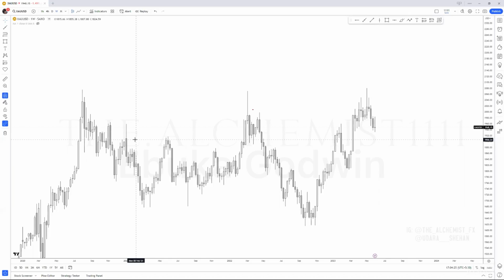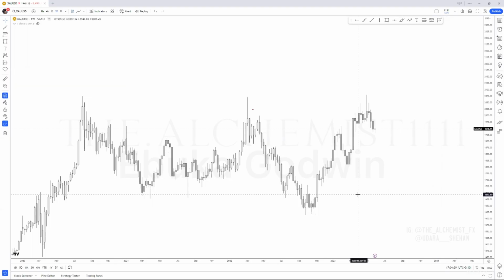I don't know if anyone else is teaching SNR. If you've been exposed to SNR, just completely forget that. Now you're here with me. I'll even give you my trading plan, what I look for, and all of that stuff. But before that, stick to this. Don't look at anything else. That is what I can tell you.